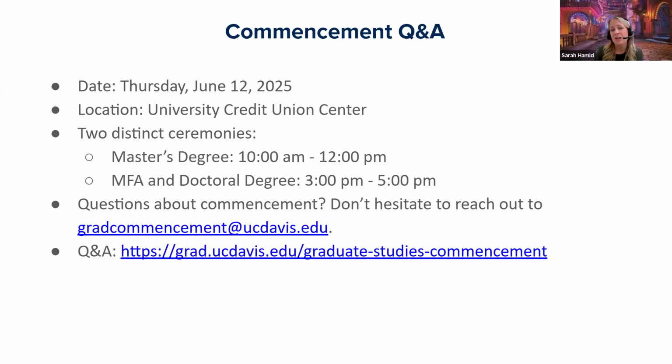That's why a lot of students will usually do commencement, but they also do the bell ringing if they can't make the commencement. From what I've been told, it's on our calendar. It could change. I doubt it, but we've been slated for June 12th, 2025, at the University Credit Union Center. Last year we had two separate ceremonies. I don't know if that's the way we're moving forward this year. It worked pretty well, I thought, with the two different ceremonies. That way it didn't last as long.